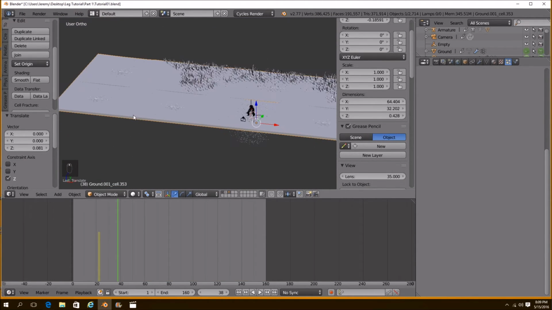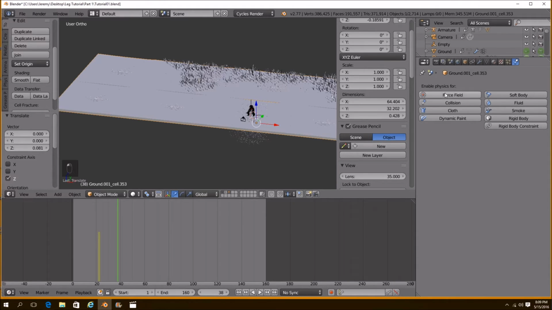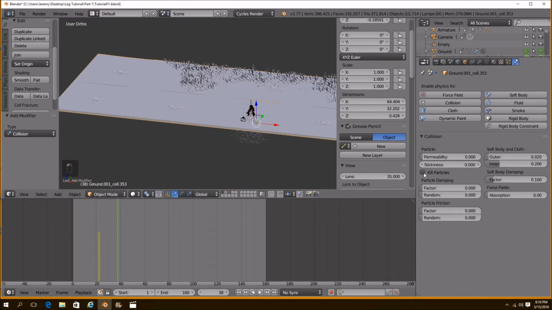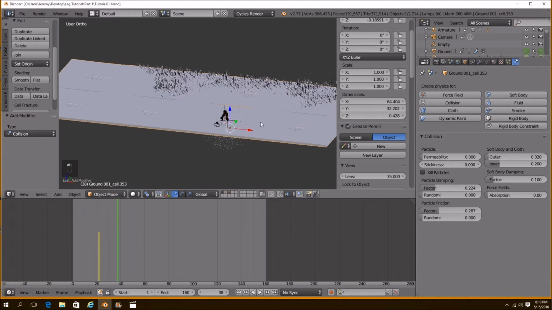And then we're going to give our dirt plane here a collision, right? And we're going to dampen the particles and dampen the friction.